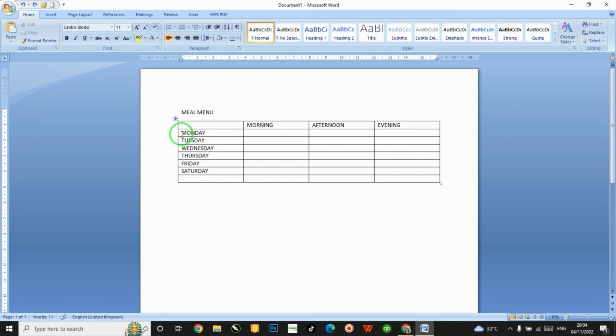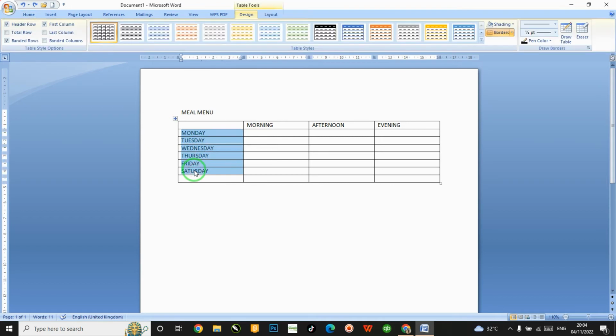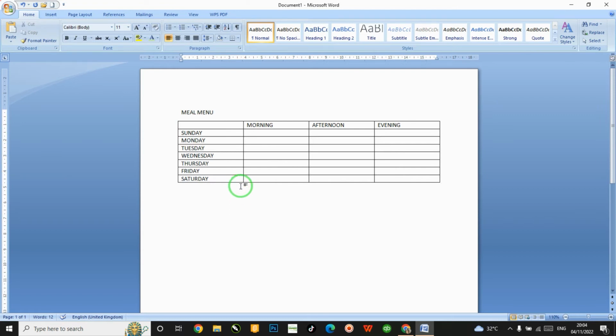Monday. Now, if I want to do that in the regular way that I'm sure a lot of children will do, they will start deleting and all, but I'm not doing that. I'll just highlight all of this. Then once I've highlighted, I'll use my Control X to cut, and then I'll move my cursor down below. First I'll type Sunday so that we don't have a mix up. And then here I can place my cursor, I'll highlight the remaining part, then I can paste. I'm sure you find that easy.